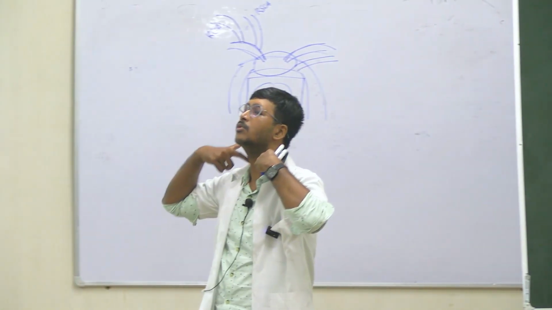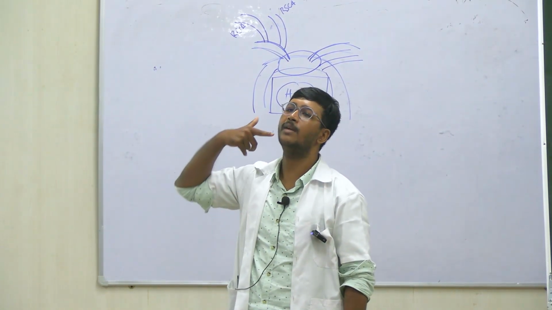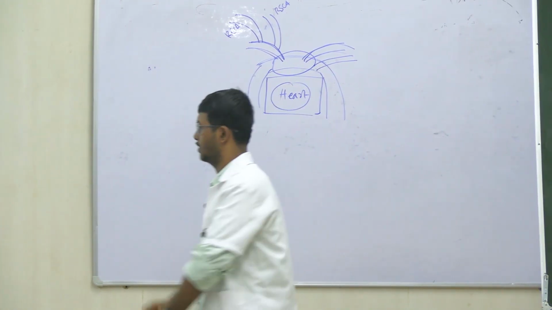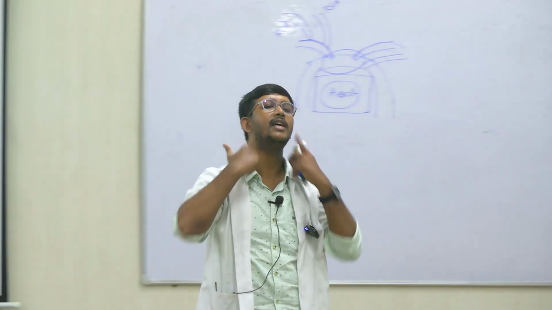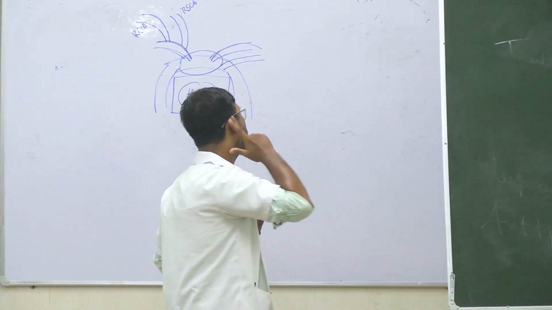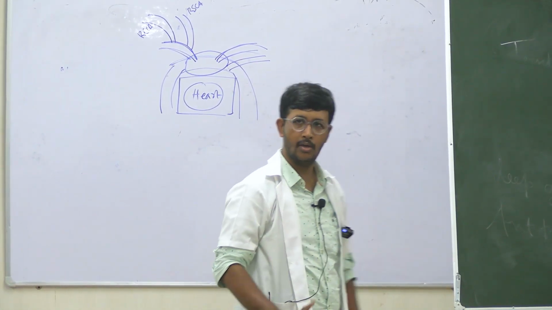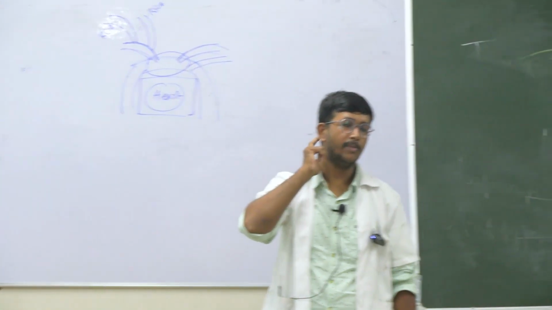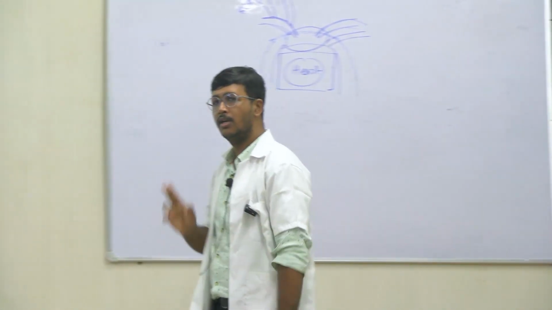The external carotid artery going like this, giving off 3 branches: one supplying the thyroid, second supplying the tongue, third supplying the face. These are the 3 anterior branches. Now 2 posterior branches. So this is the external carotid artery. The 2 posterior branches will be one your posterior auricular artery, another one will be your occipital artery. These are the 2 posterior branches.